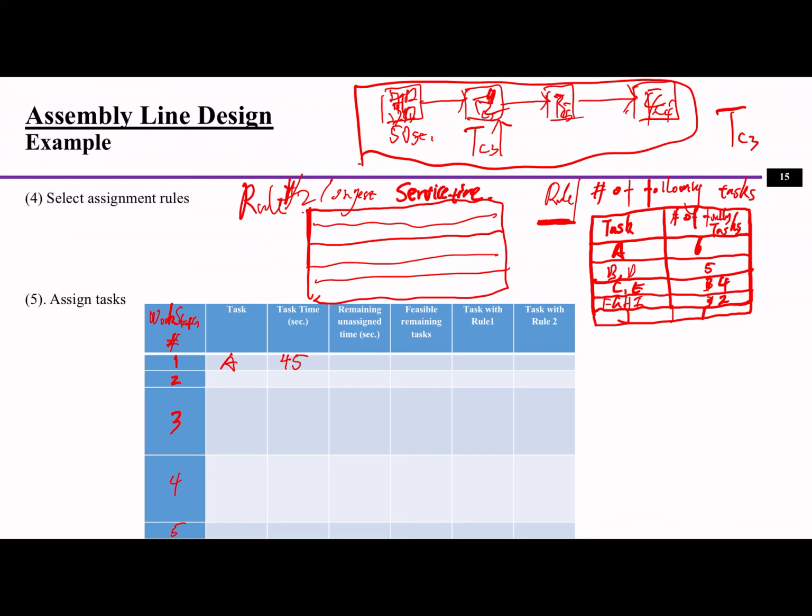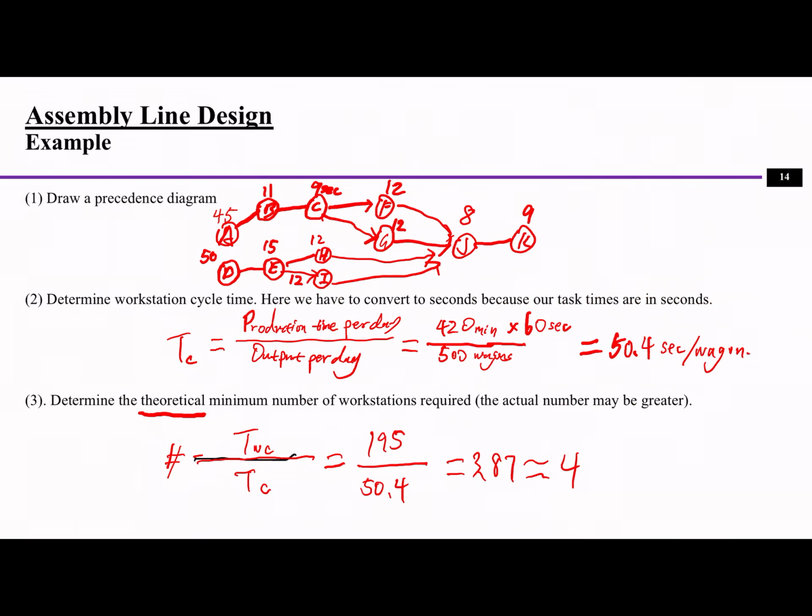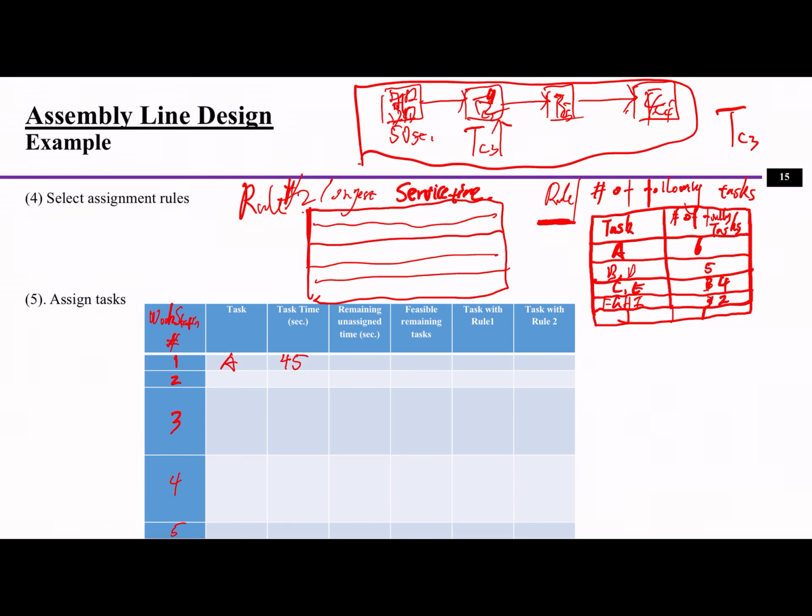Now, 45 is A's task time, and the first station's task time is supposed to be no more than 50.4, because if it is longer than 50.4, the cycle time will be longer than 50.4, right?